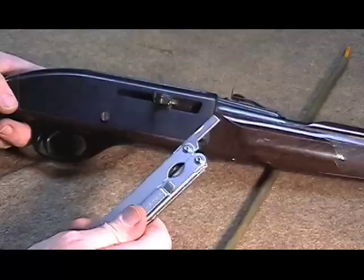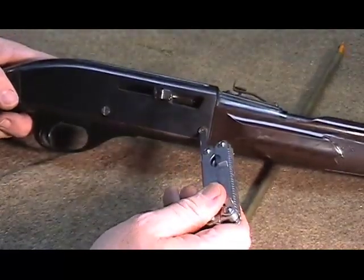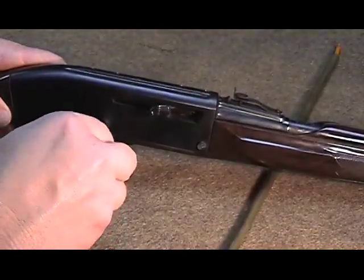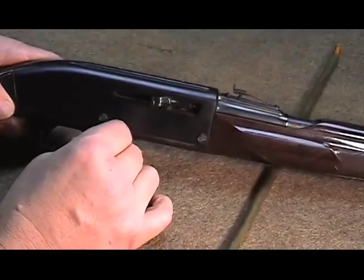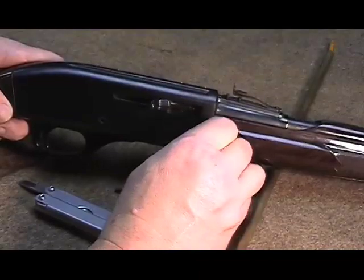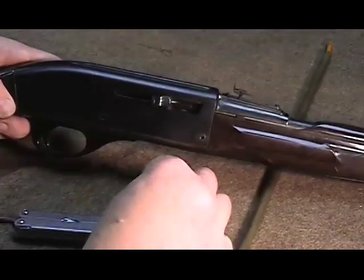To do this, we're going to need at least a small screwdriver to take the receiver screws out, and we'll just do that one at a time. Those come out pretty easy. If you've had your cover off before, you know they just twist and you can pull them out. And we'll set that apart.